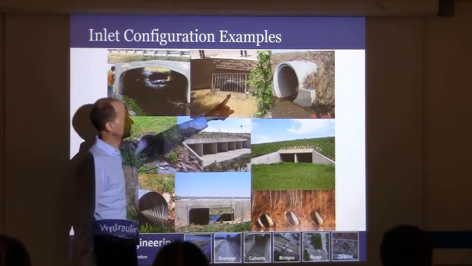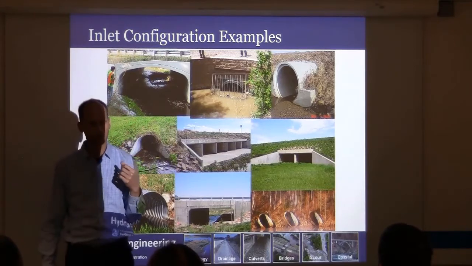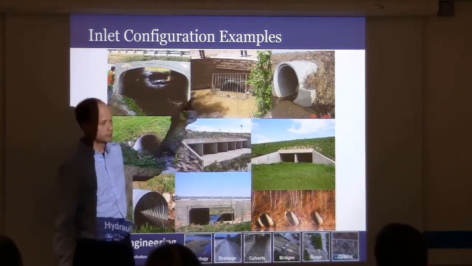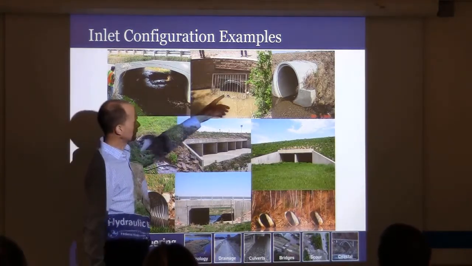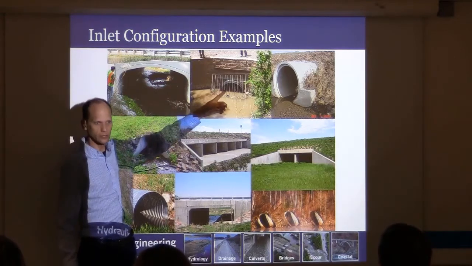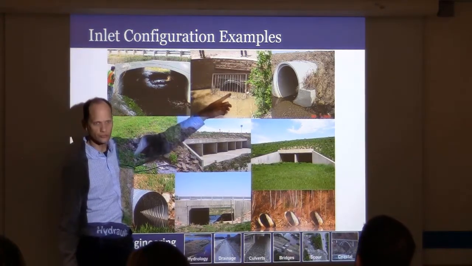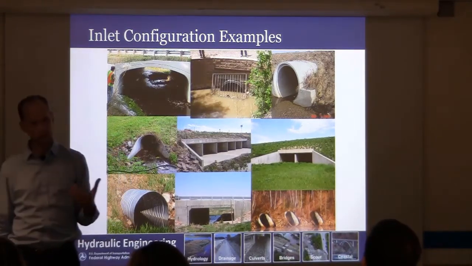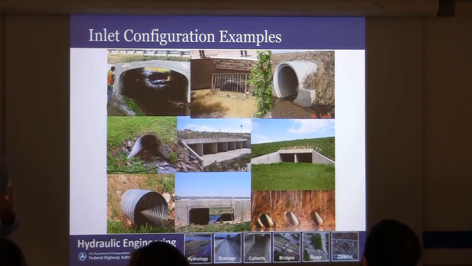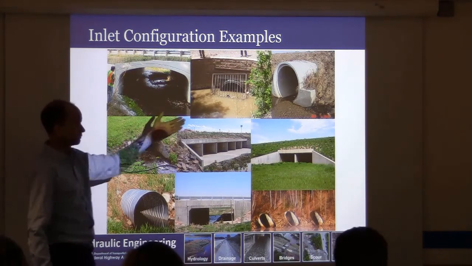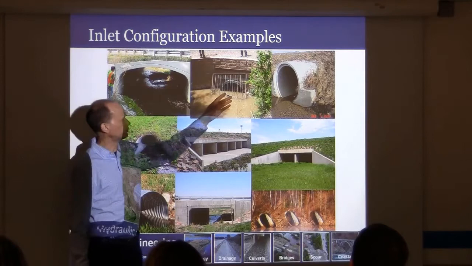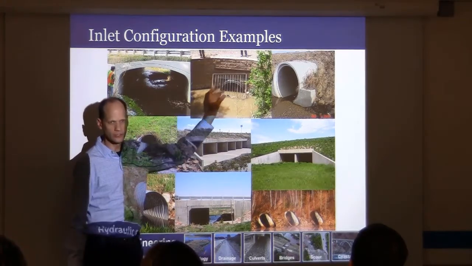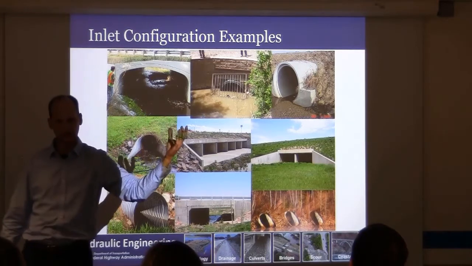Actually, this one is a cool one to focus on for a minute. We talked about if this is outlet controlled, we talked about energy losses, right? So in this case, you might add a little bit additional entrance head loss because water has to get through this grate, and then that grate's going to eventually do what? It's going to start picking up trash and twigs and things like that. So if you were to design something like this for safety reasons, maybe you don't want kids crawling inside your culvert, you probably would experiment with diminishing the opening area a little bit and see how that impacts your hydraulic performance.